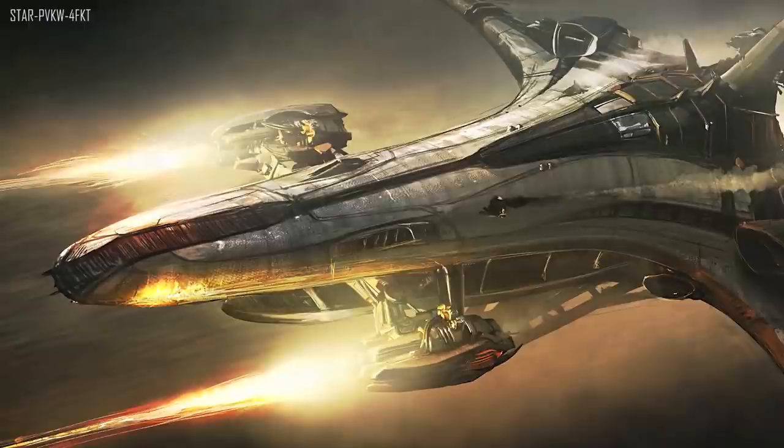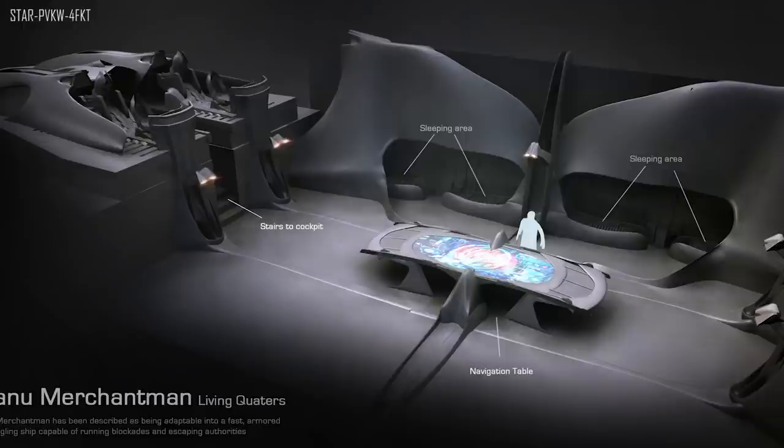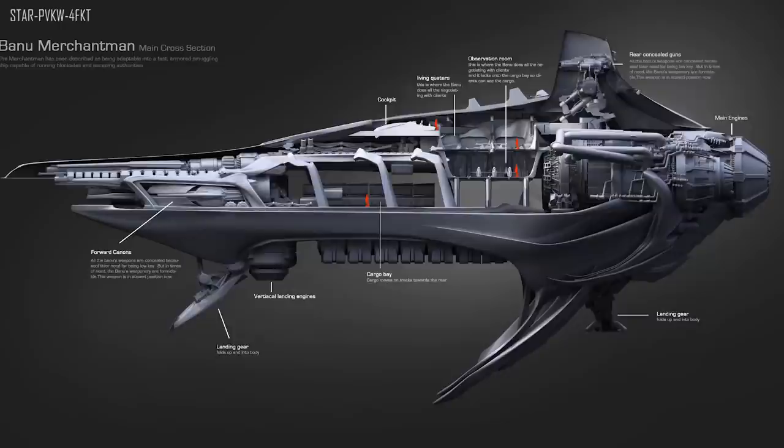Interestingly, the pilot and crew live together around the cockpit area. We did see a little concept of the cockpit area and it looks very interesting — there's a cool negotiation table there. We also saw a cross-section of the whole ship. It is definitely coming along and looking very impressive. They're still working on the interior and it needs to look like nothing we've seen in the human ships, so I expect to see some updates on that as time goes on.